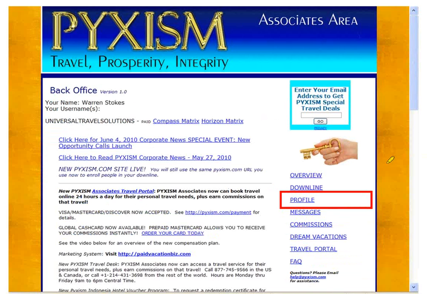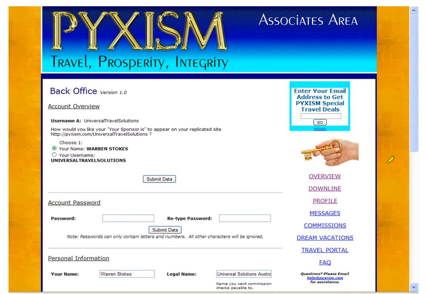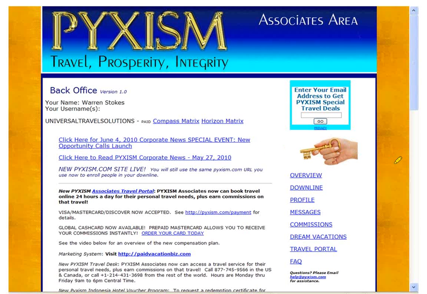Okay, your profile settings in your back office, fairly straightforward. Up here you can see we've got a nice little button here, allows you to operate your business by your name or your username. You can change your account, put in your personal information. If you scroll down there, I'm not going to go through it, but you put in all your bank details there and they can be changed quite easily from time to time.